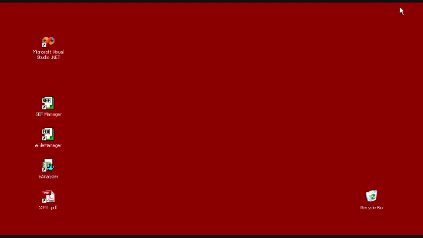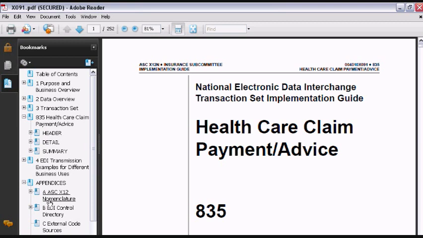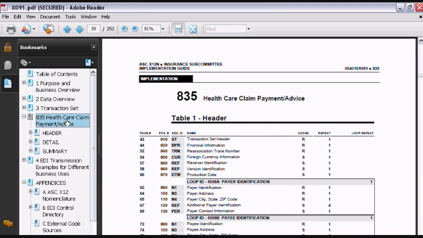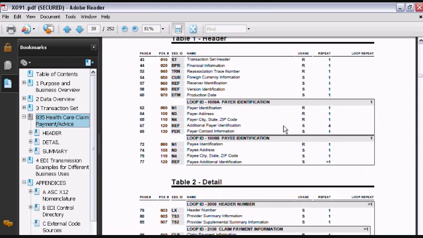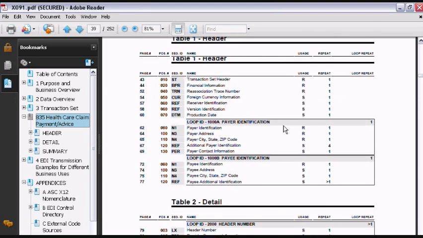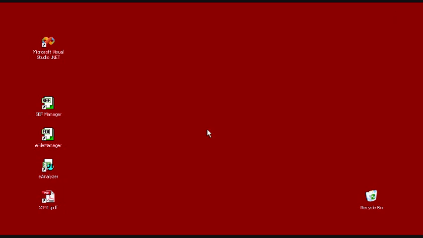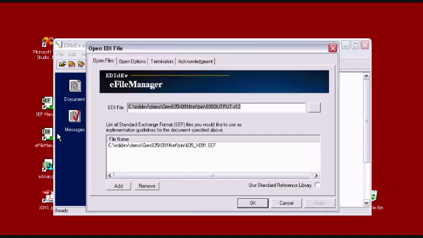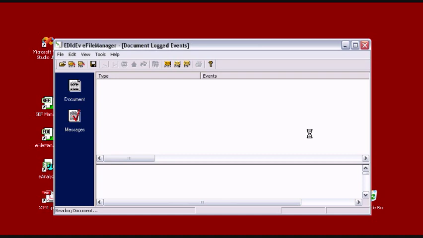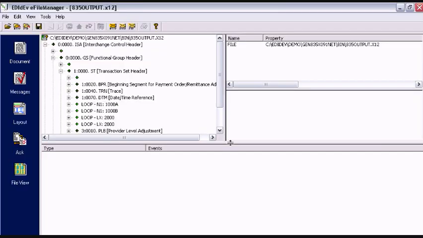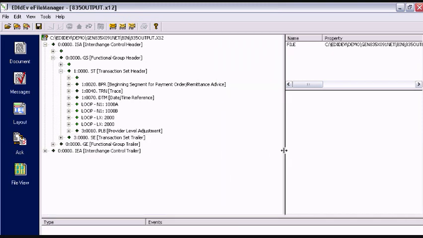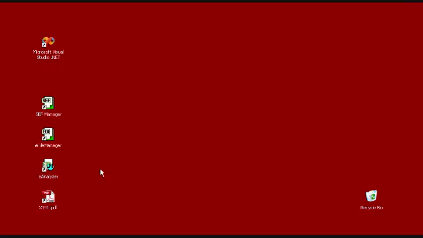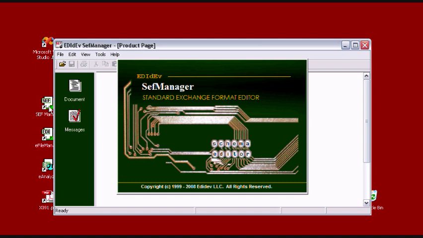Before we can actually write any code, we need to open up your trading partner's implementation guideline so that we can follow their specifications when creating the EDI file, such as what terminators we use, what segments are mandatory, and what values are assigned to the data elements. If you received a sample EDI file from your trading partner, it can be helpful as a reference, so open it with the eFile Manager. I'll also open up the same Ceph file that our program will use with the Ceph Manager utility so that we can reference the guideline if we need to.